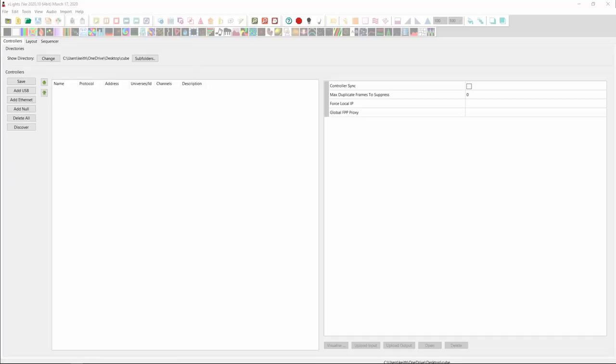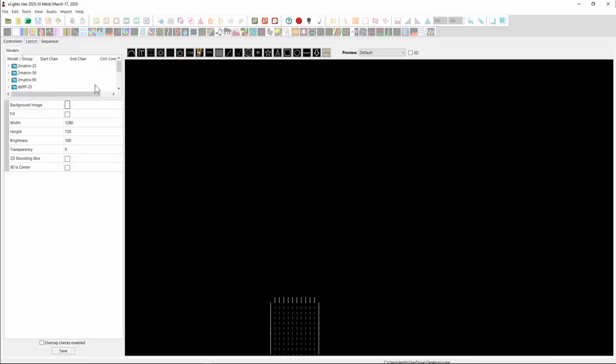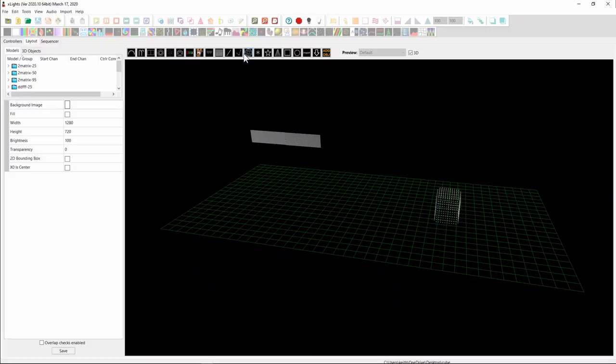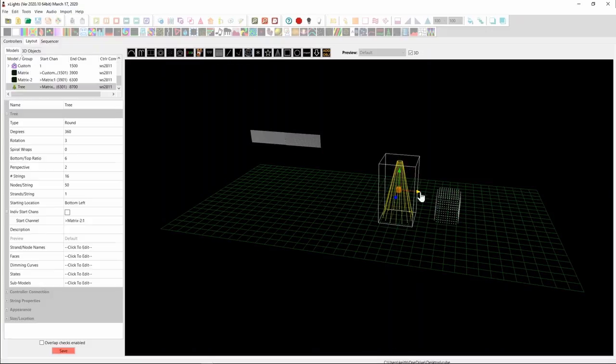So the rest of the time we'll spend on xLights. So we'll go all the way back to December. And the first one here was around the 3D model rotate tool. Gil had a lot of trouble getting this to work. And when he did eventually get it to work, it was kind of nice. So let's just drop a tree in here.